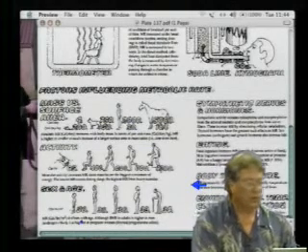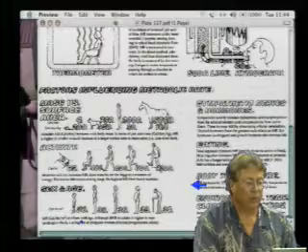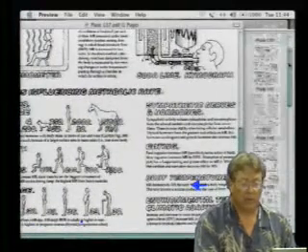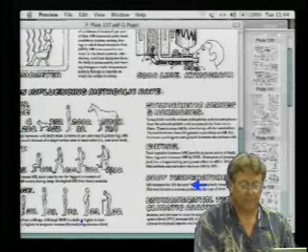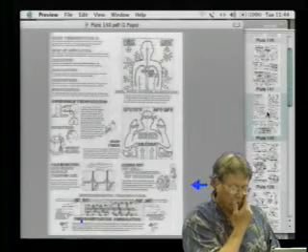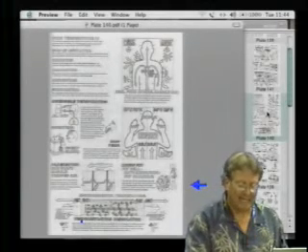So I want now to turn to plate 140. We're going to skip a couple plates, and I'm going to end by talking about body temperature, heat production, and heat loss.